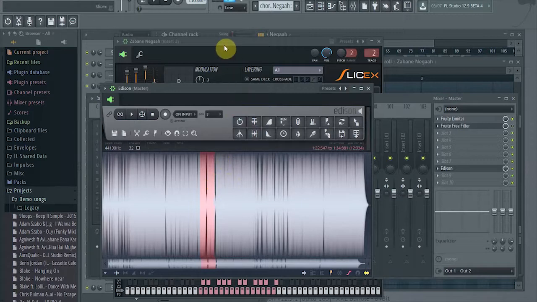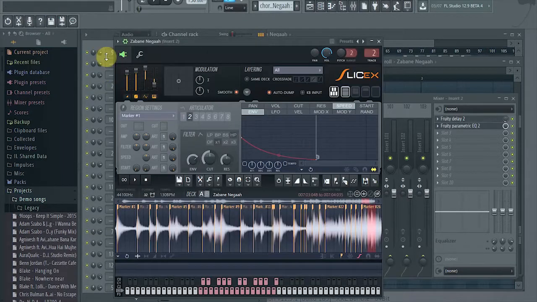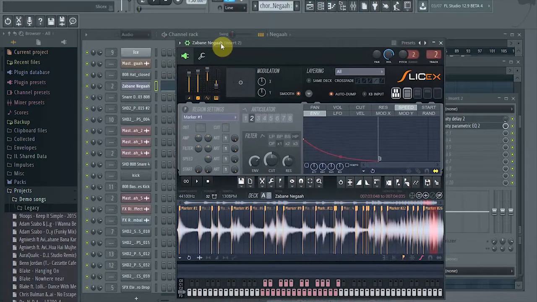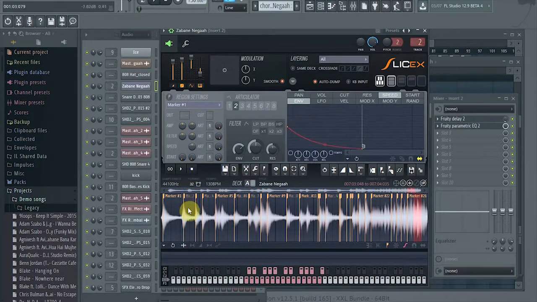Or you could just play around and find a small segment and use that to make the beat and go on from there. And after that, you use this tool and drag this into SliceX, which is the plugin that comes with Fruity Loops. And as you can see, it brings up these markers I put in myself.